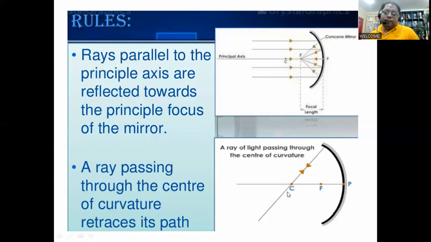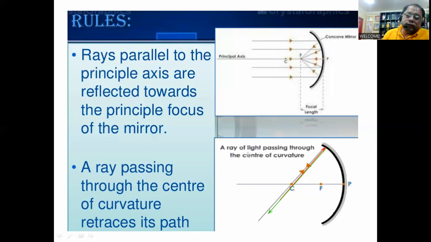Okay, a ray of light that passes at the center will go back to the center. So here, this is a typical example when light passes through the center. So once it reflects back, it will go back at that same path. So how will that appear? Maybe like this. It will go back at exactly the same path. So this is your reflection.